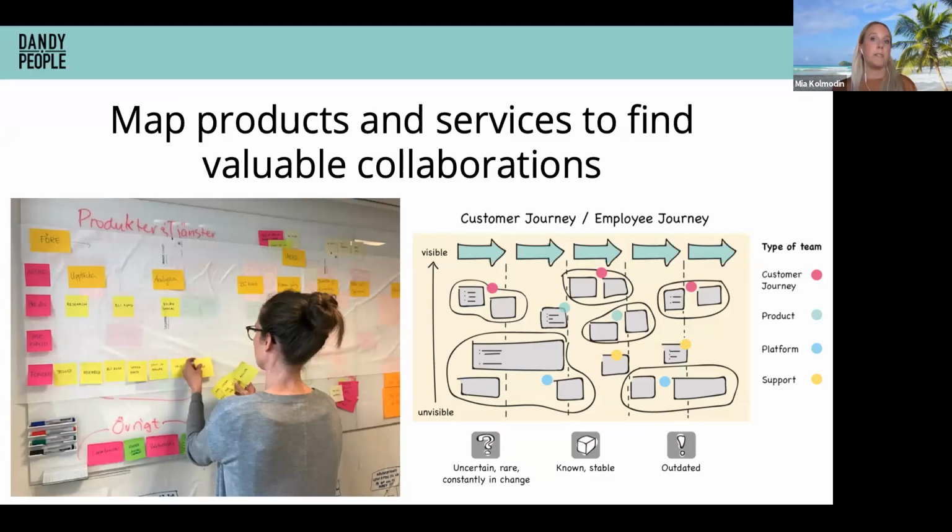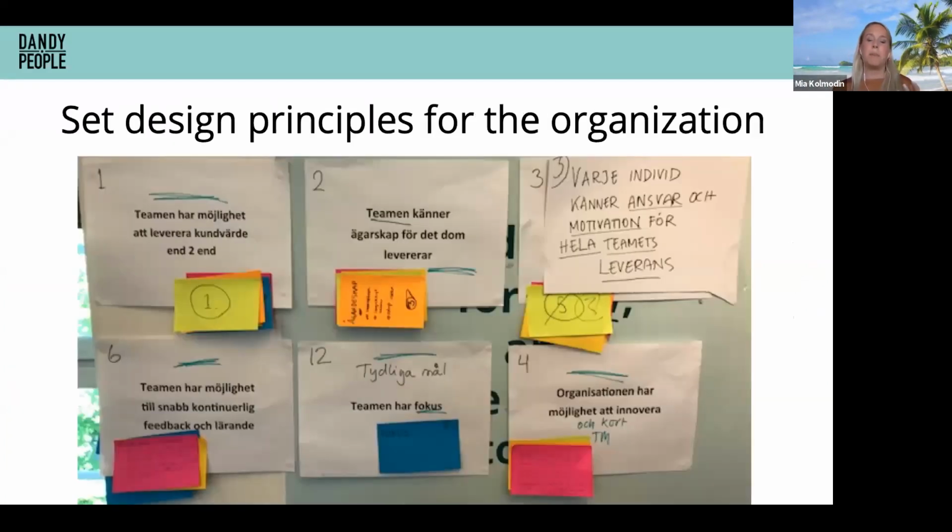And maybe map products and services to find where we can have valuable collaborations. This is always something that we need to do too, to see what things we actually need to work on, to see where we can find valuable collaborations and form teams that can work on that continuously over time. And maybe set design principles for the organization. This will help us if we do it in a collaborative way as well. Invite people who are interested to do this. This is from a bank in Sweden called Avanza. These are the first 6 principles that they put together based on where they wanted to be in the future. This will help you, and you can look at this in the future and move towards it, and create small experiments on the different areas to see if you improve or not, and help the organization have the same view of where you want to be.